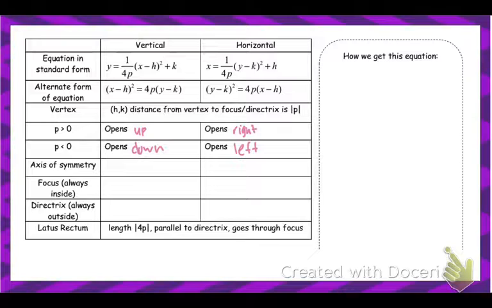All right, again, with the vertical parabola, just like it was with quadratics, the axis of symmetry is x equals h. Okay, it goes through the middle of that graph. It's a vertical line through the vertex. For a horizontal parabola, it's still going to go through the vertex, but now it's a horizontal line. So it's going to be y equals, and because it goes through the vertex, then it's going to be wherever the y-coordinate of the vertex is.